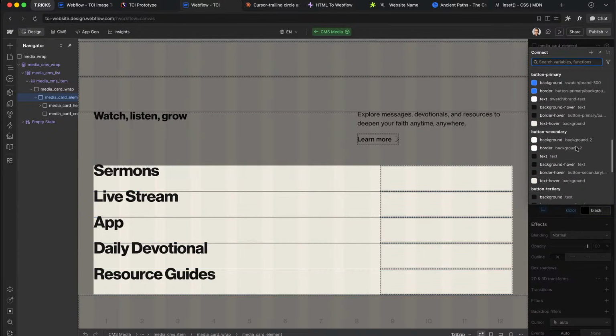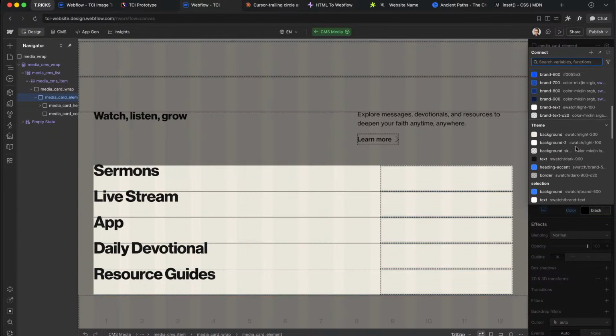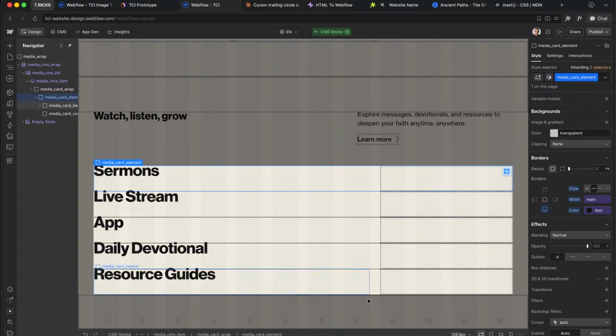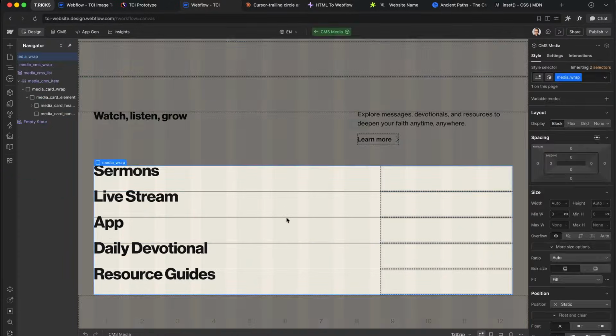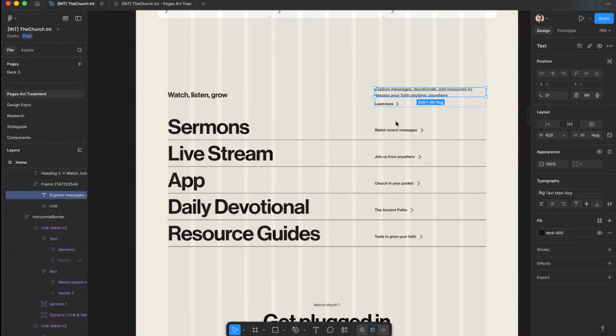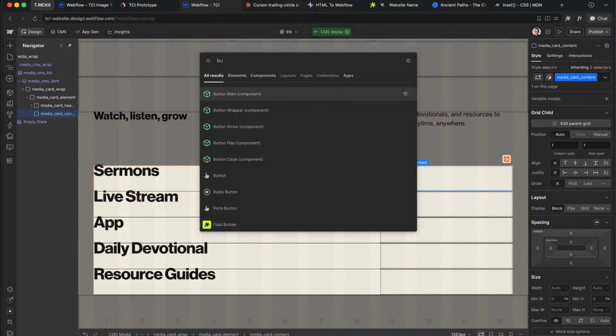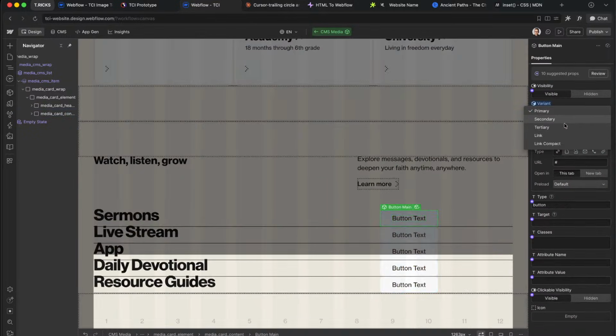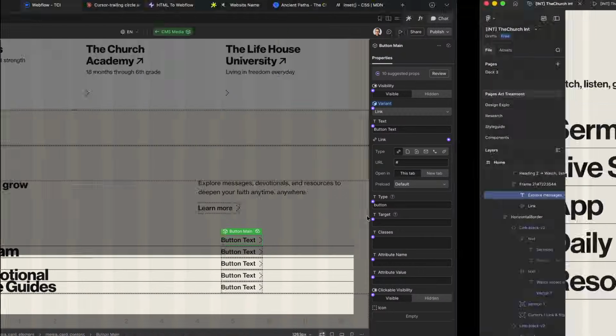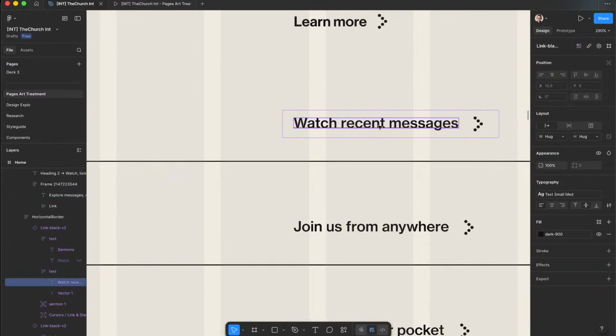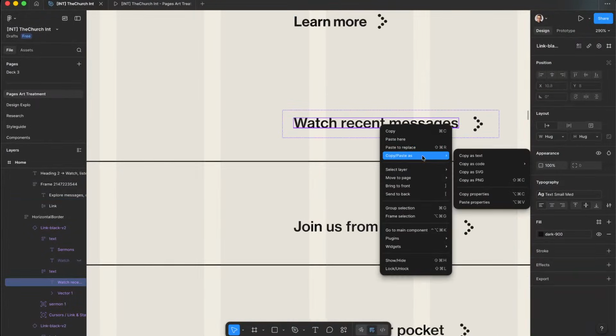Connect it over to theme text like so. That's on the entire element. Yes. Okay, good. And then in the content, we just need our button component. And we'll switch it over to the link variant, and we'll go ahead and just copy over this text here.